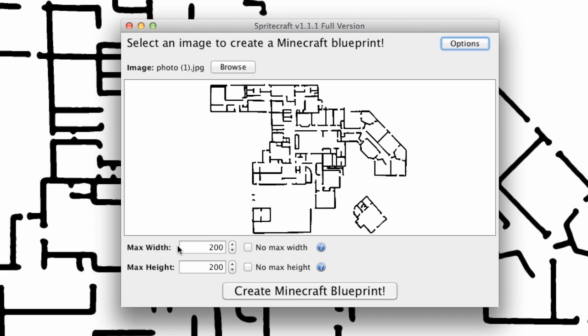Then we say about 200. I have experimented with this, and you will have to experiment with the size of your image. Don't do your images at 300 DPI, do them at 72 DPI, if that makes any sense. If you're a bit worried about that, talk to me in the comments below, and I'll help you out with the size of your image.